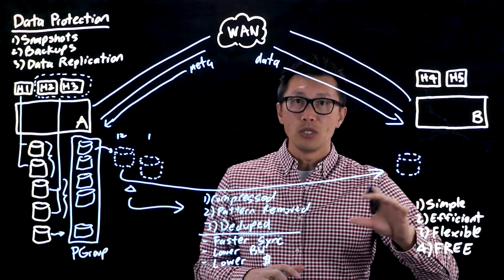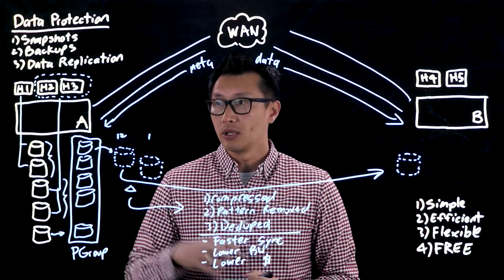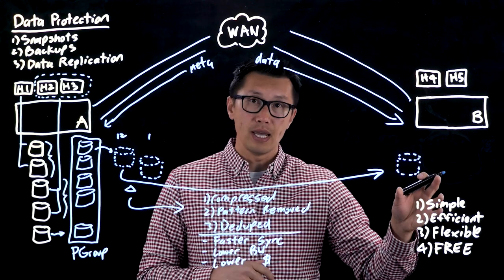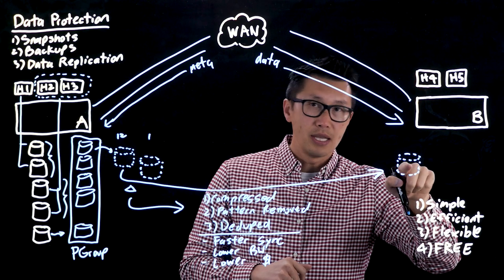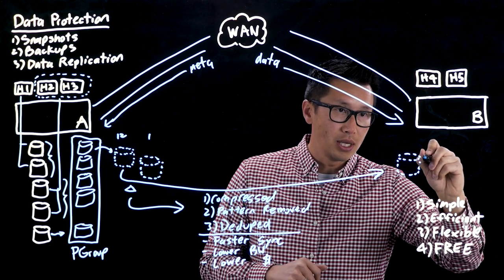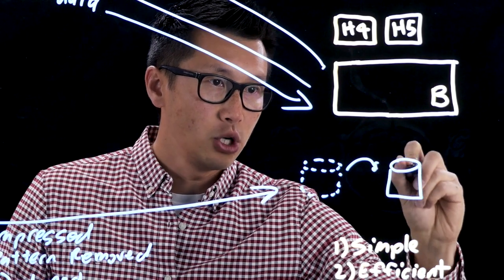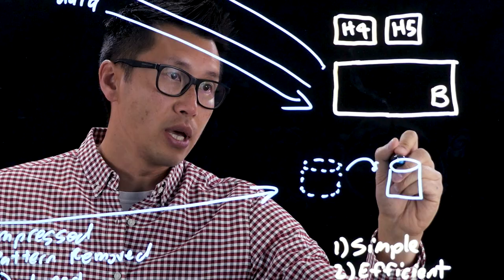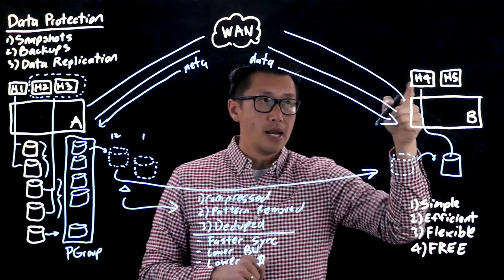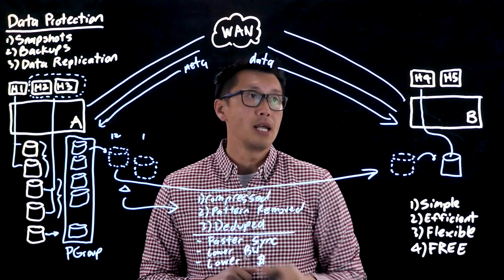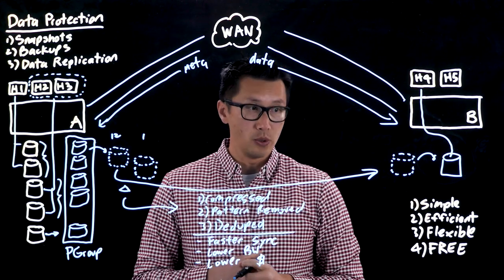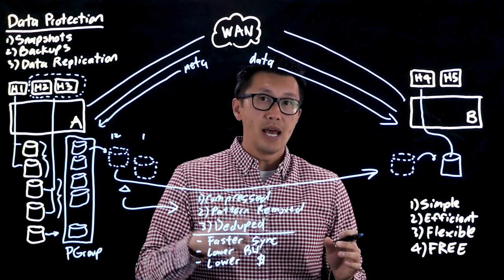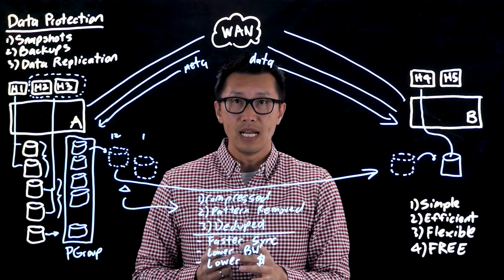When a disaster occurs or power goes out at site A, the user goes to site B and simply says they want to bring up site B. They have the snapshot on site B and click a button to copy it to a base volume — it's an instantaneous copy because it's all pointers back to the full data in the snapshot. That volume is then sent up to the host, which now has access to the same data, allowing applications to continue and users to have business continuity. This is the failover from one site to the other.